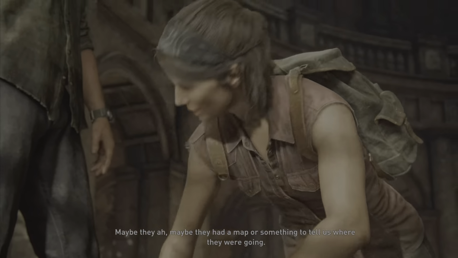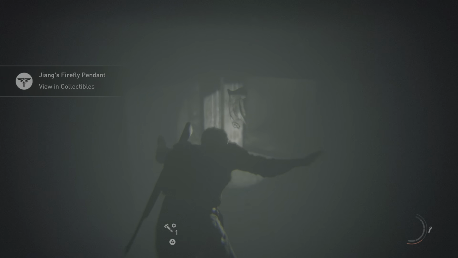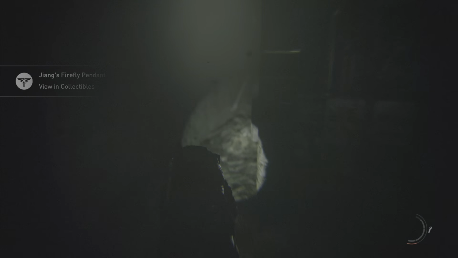I'm so confused. From the corpse, you can swim through to a passage to the left. Okay, so the corpse is over here. And then there's a passageway. Oh my gosh, you have to go over here and then go down. Jeez, they worded that so weirdly. Well, the firefly pendant's right here. Right there. Now we got it. Grab these parts, and now we're good to go. Boom. Just stay put. So that's about it, guys. That is all of the collectibles in this chapter.